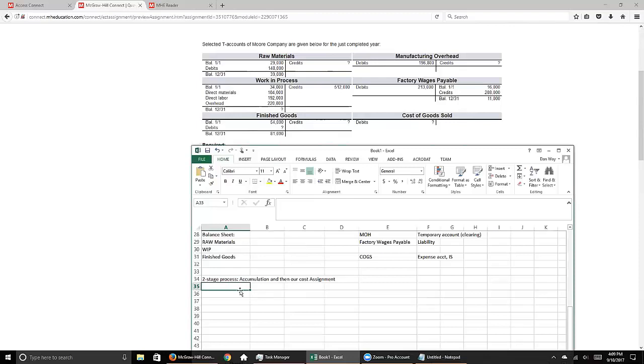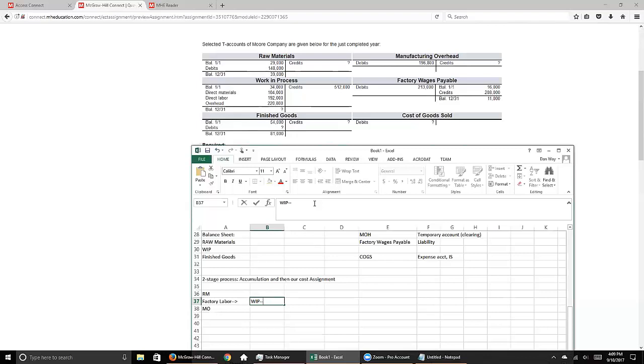And so I guess I should start to sketch this out a little. So we're going to have raw materials, right? We could have this factory labor. We had that clearing account we looked at in chapter 3 as well, manufacturing overhead. We move all those accounts. If you picture an arrow here, just stick one on the end of labor, moving all those to work in process as we work on particular products and jobs.